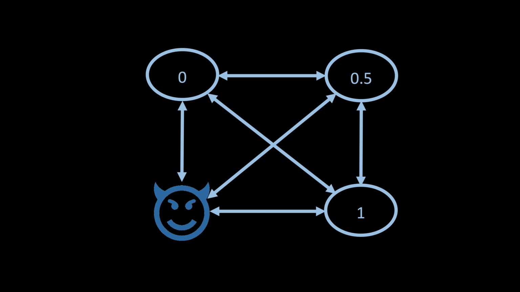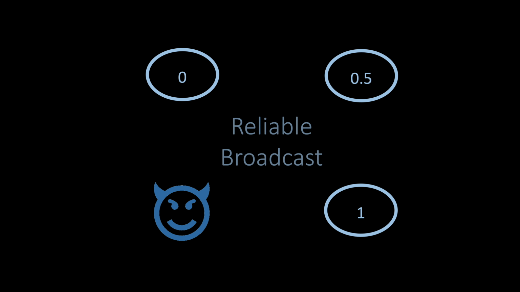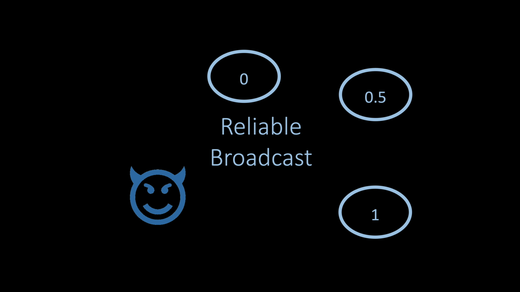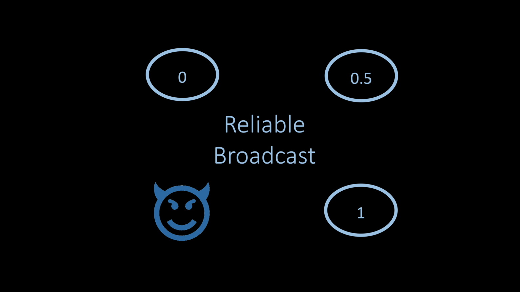The strategy that the Byzantine node used was to send different values to different parties. We can prevent this strategy by replacing plain broadcast with reliable broadcast. Reliable broadcast ensures that, if a correct node receives some value from a Byzantine node, all correct nodes receive the same value eventually. Now, the correct nodes will wait for n-f values sent via reliable broadcast. Keep in mind that this does not mean that they receive the exact same n-f values.